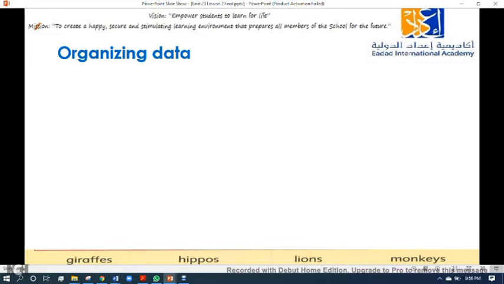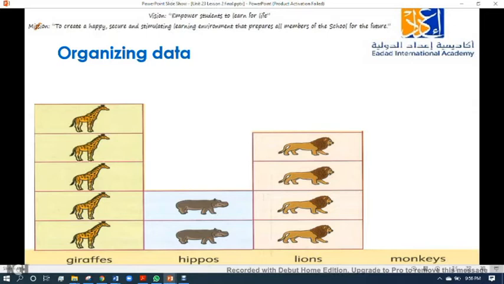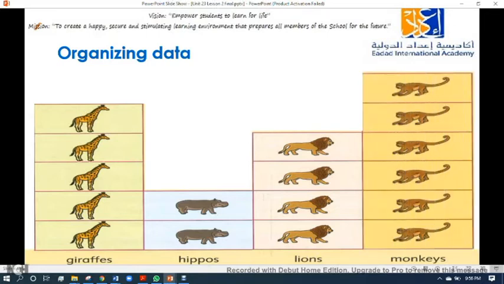All right, let's group the giraffes now. So that we have 1, 2, 3, 4, 5. That's easier to count now. How about the hippos? That's 1, 2. Lions, so 1, 2, 3, 4. Great. How about the monkeys? Good. So they're all in groups now. The monkeys, they are just 1, 2, 3, 4, 5, 6. The giraffe in one line, the hippos in one line, the lions in one line, the monkeys in one line. Like this, it's organized and you can see it is.